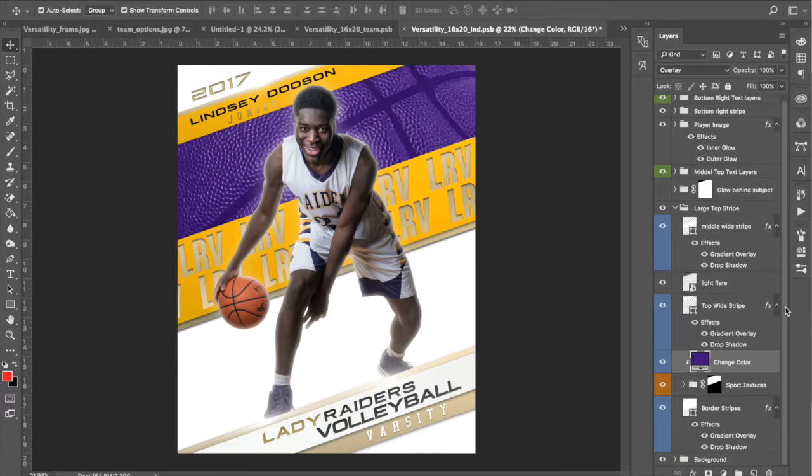Go ahead and close that up. And the last one we have here is called border stripes. It's actually just one big layer that lays behind all of it. So turn it off, you can see you lose the border here and here. Turn it back on. Same thing applies as far as changing colors. It has a drop shadow that you can adjust if you want to, but we use this gradient overlay.